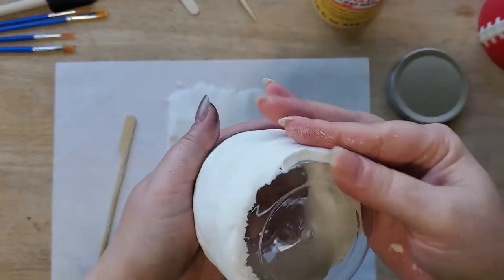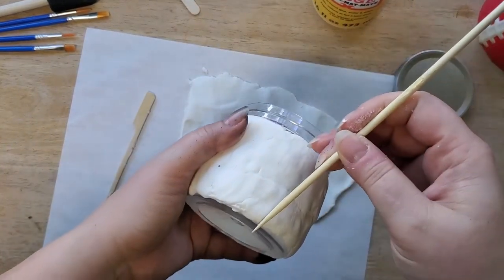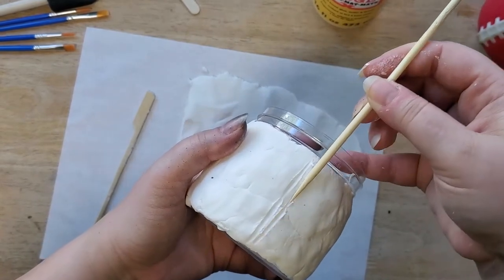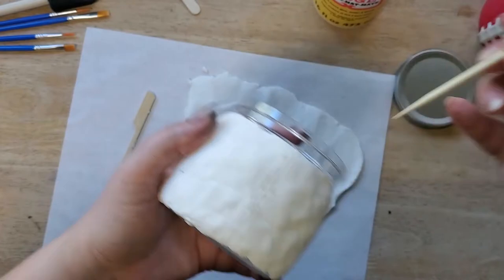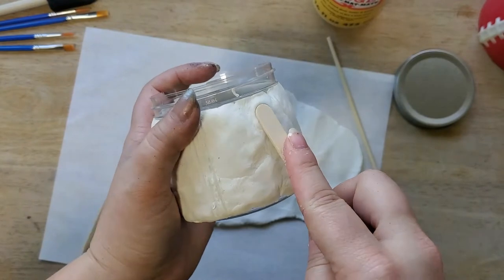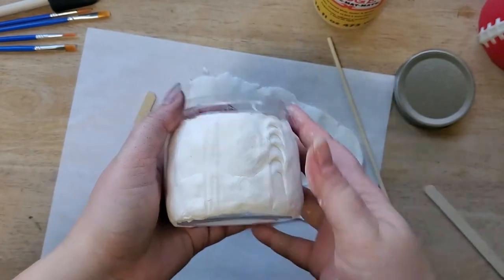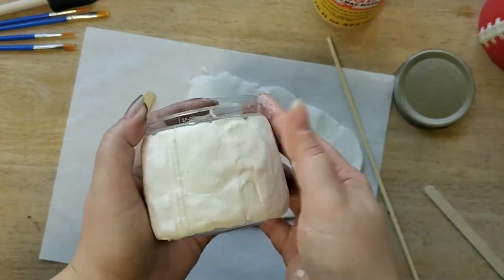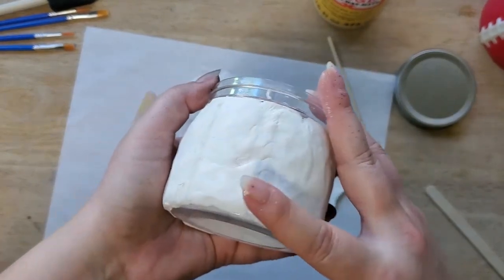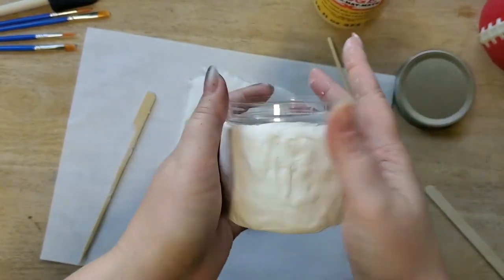This is where you can use some of your cool tools. You can use your skewers to make cute little lines just like this, all the way around your mushroom to give it some texture. You can use your tongue depressor or your popsicle stick to make indentations like this. Because this clay is so moldable, you really can do whatever you want. And say you don't like it, you can just push it back into place. So I'm just going to take some time here and I'm going to just mold this bottom part how I would like to see it.